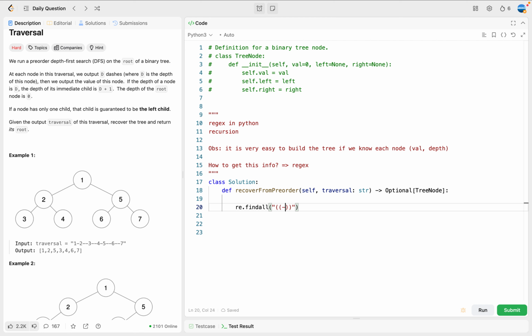This is a hyphen, and this hyphen can appear 0 or more times. That's the star, a special character. Then I also need the digit number, that's backslash d, and it should appear at least one time, so we use a plus. Then this is the traversal string.